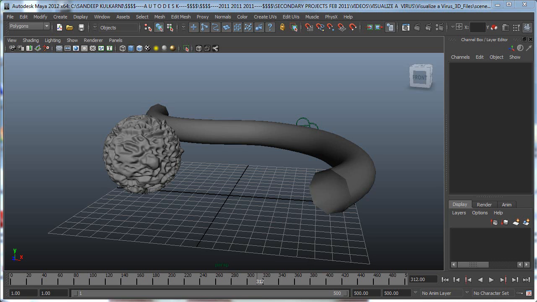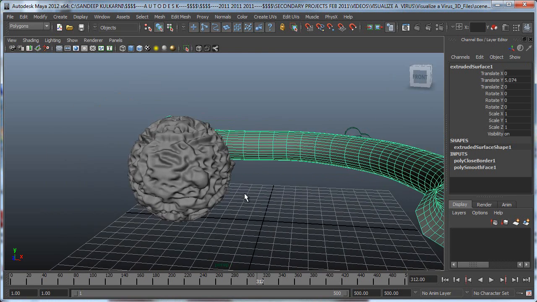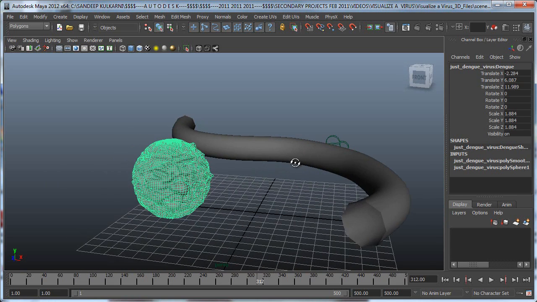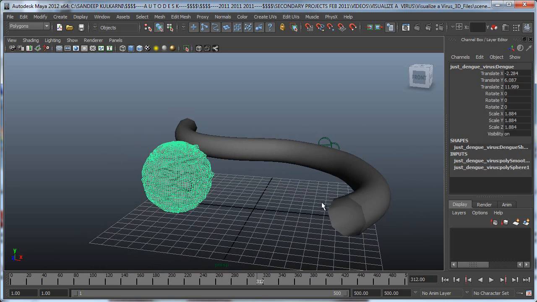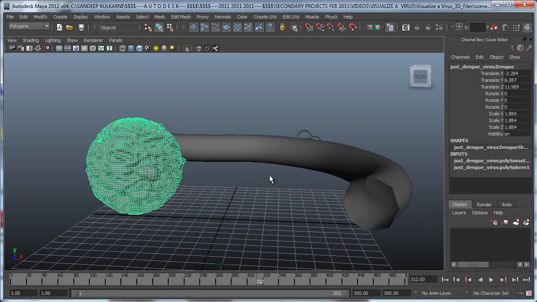Although I had kept everything extremely simple in terms of the texturing, I had textured the dengue virus right here and also the inside of the tube. The dengue virus, as you saw in the earlier video, was modeled using Polysculpt in Maya. But I had also done some research in terms of what the virus looks like. So for anything that you guys are doing, I would highly recommend going online and doing a lot of research on how the virus structure actually looks.